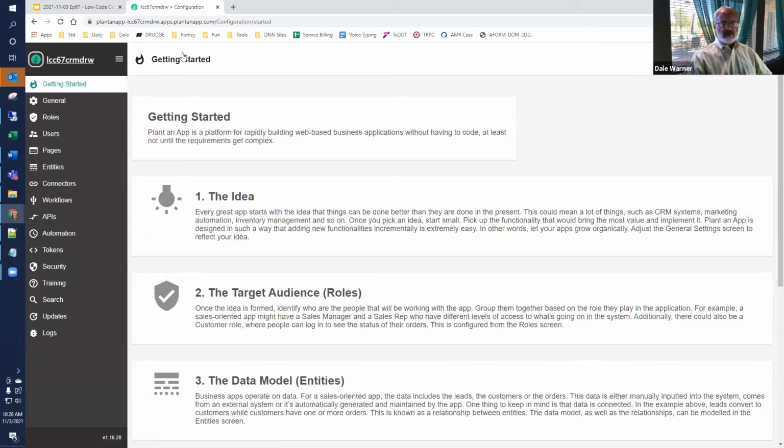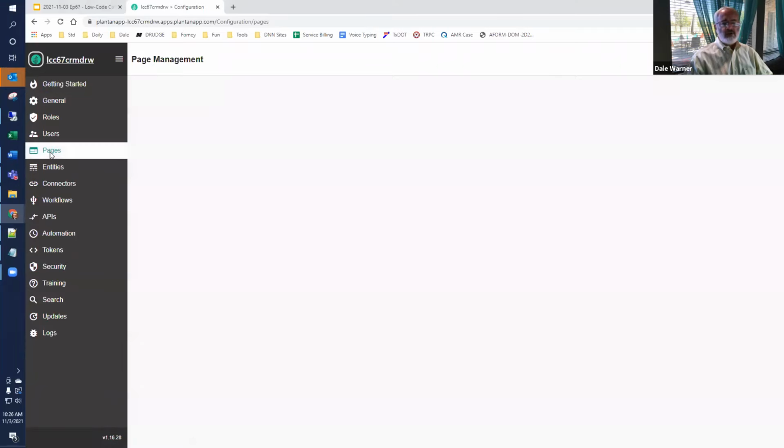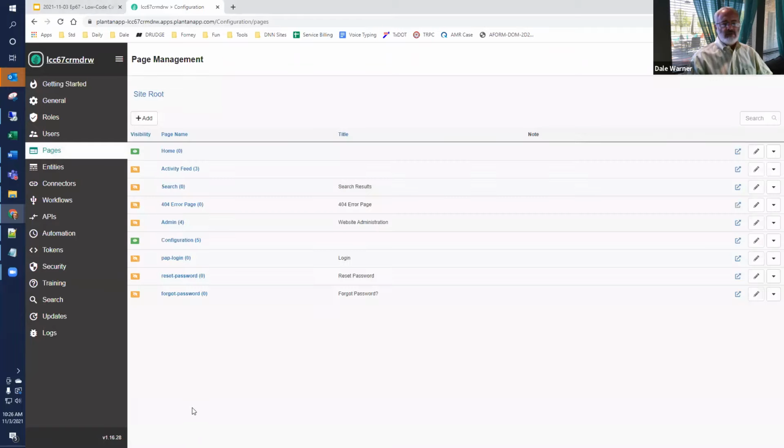One of the things that I want to do first is, sorry, I'm going to navigate around here a little bit. Because what we're building is the management level information and not the end user, I'm going to create a page that's going to be called setup. We'll be putting all of our content underneath setup, so we're not creating a big cluttered menu that we'll have to clean up at some point.